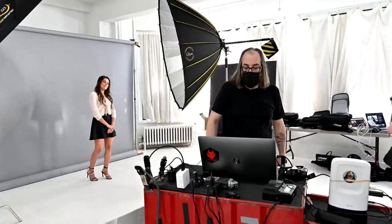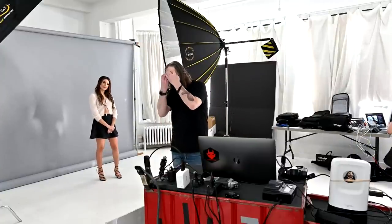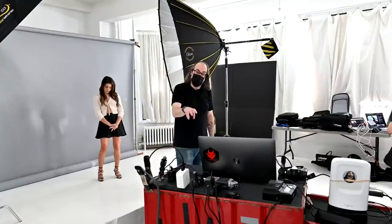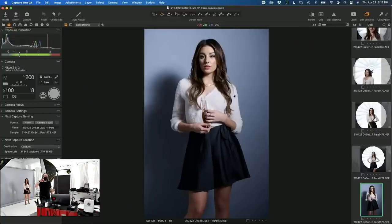All right, so why would you use this kind of a light? Why would I use it? It's probably all I can really answer. Typically, I'm using a parabolic when I want a light that feels punchy, feels like what you're looking at here. This is the look of parabolics to me.